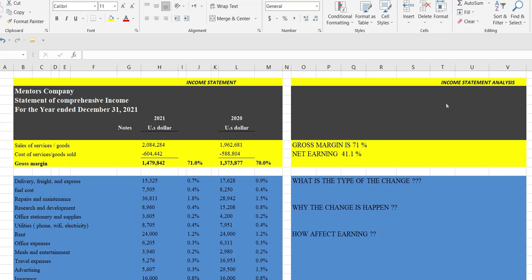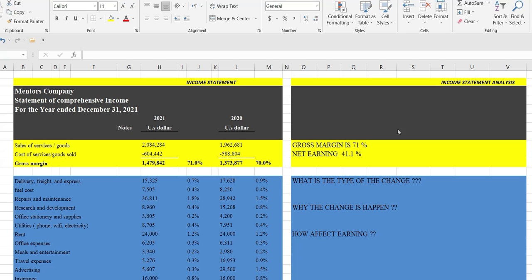Now, let's analyze the income statement. I am not going to talk about 100 ratios, which are very important and useful. However, I will make it much easier by following logical ideas. I have already put 3 questions so you can use them while you are analyzing the report. The most important account for any report reader is the revenue, so I will calculate the percentage for all other accounts based on the revenue number.